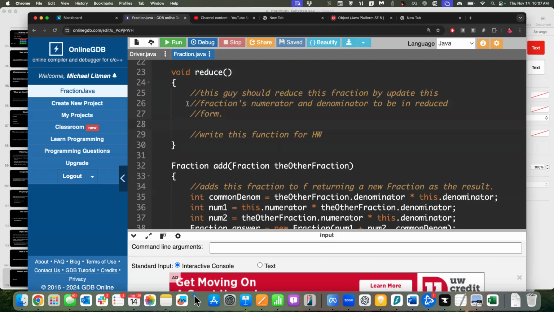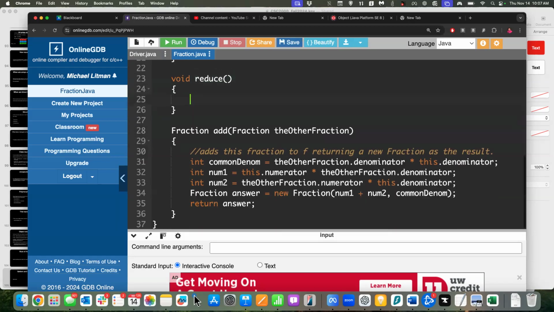Just for expedience purposes here, I'll go ahead and write the bad version of reducing rather than going and grabbing Euclid's algorithm. Remember, we talked about the speed of this, but this will prove the point and let us move on reasonably quickly. All right, so in order to reduce a fraction, we need to get the greatest common divisor of the numerator and denominator.